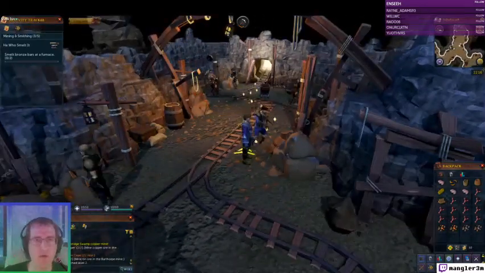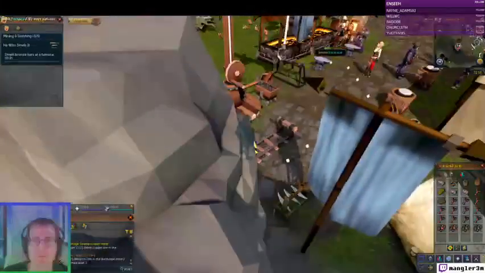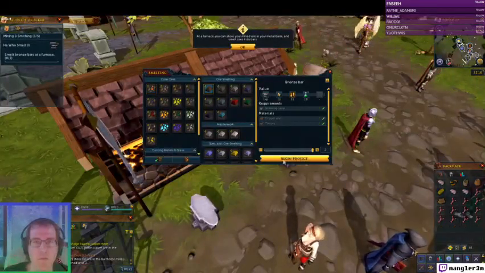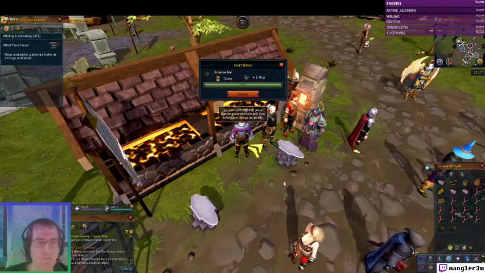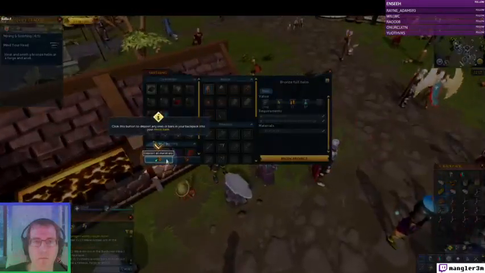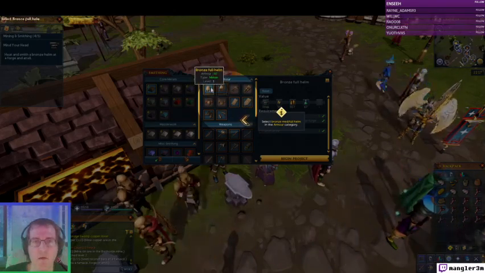Smelt bronze bars in the furnace. Here's where I go and deposit them. Deposit all materials. Begin project. Deposit your bars into a metal bank. Full helm or medium helm? They're both armor.